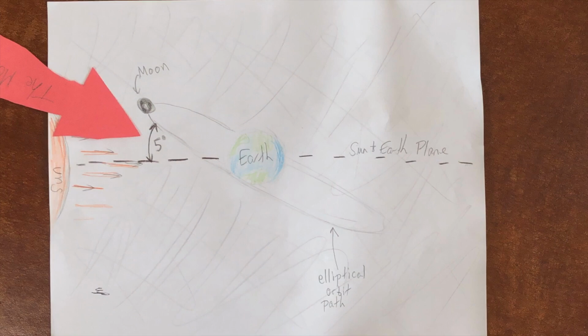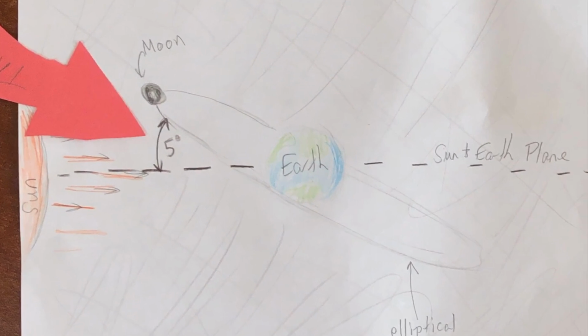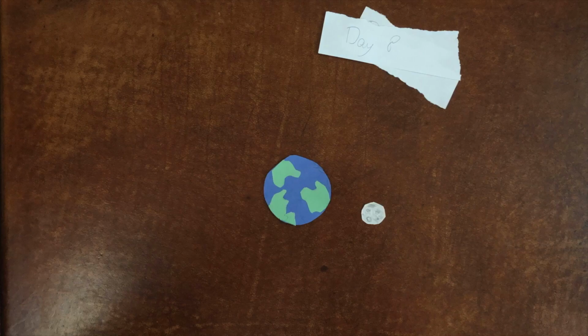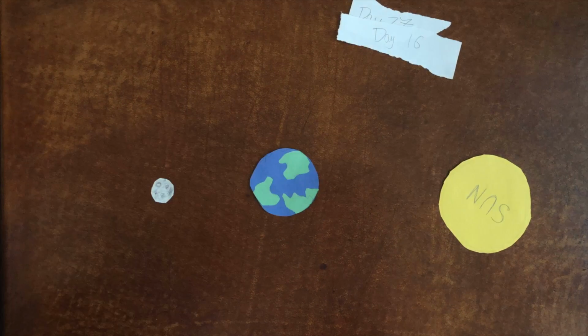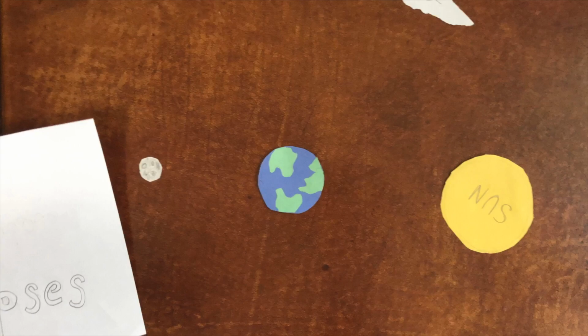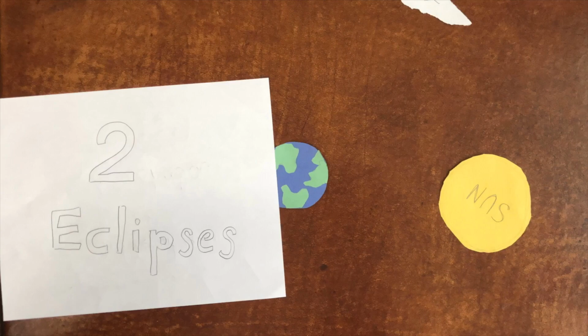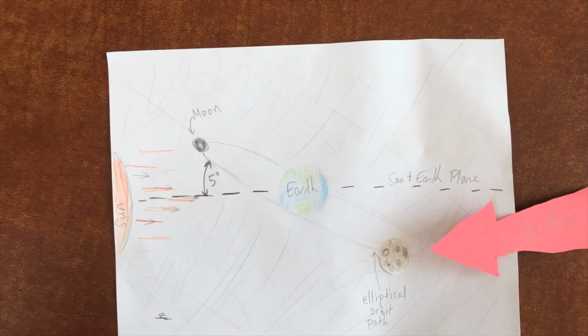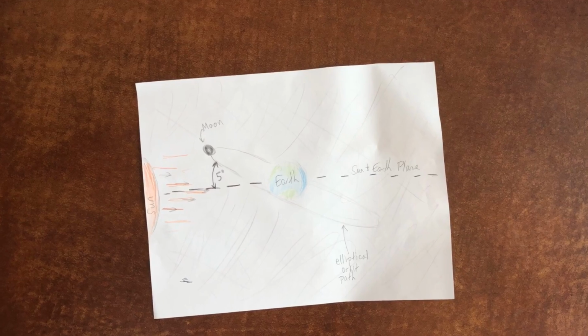Now let's get back to why eclipses don't happen monthly. So remember the part where I explained that the moon actually orbits on a different plane than the sun and Earth at about a 5-degree tilt? Well, if it was on the same plane as the Earth and Sun, there would be a solar eclipse and lunar eclipse once a month because over the span of 27 days, all three would align twice, creating two eclipses. However, we definitely know this doesn't happen because most of the time the moon is either below or above the Earth and the moon's shadow doesn't hit the Earth.